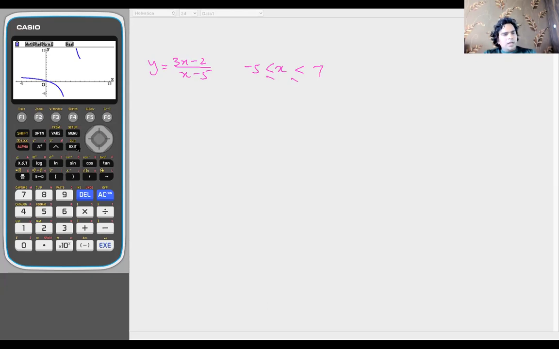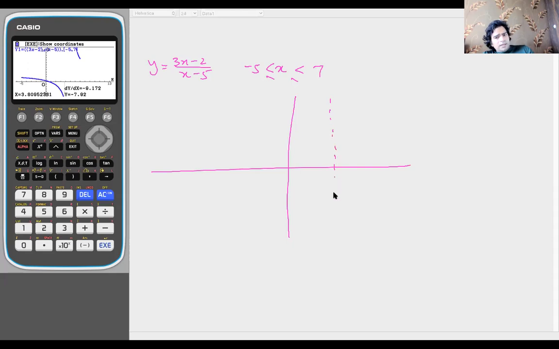At this point, I would like to find these endpoints, so I trace the values. Now, when you're graphing, I would say that the vertical asymptote is at 5. So how are you going to show this graph? x equals 5 is the vertical asymptote because it falls within the domain that they have specified, so you're going to show that. Number 2, the horizontal asymptote is at y equals 3. You're going to write down y equals 3 because that might be a follow-up question. After that, you cannot draw the natural graph that we had drawn, because lots of times students just draw it like this and leave it, and what they get is actually close to 0 marks.